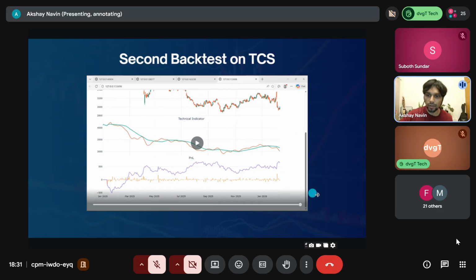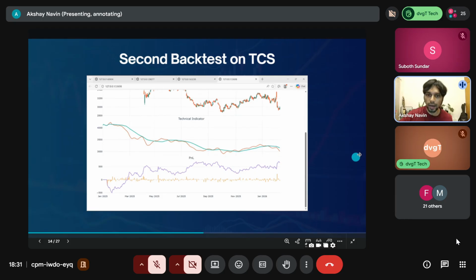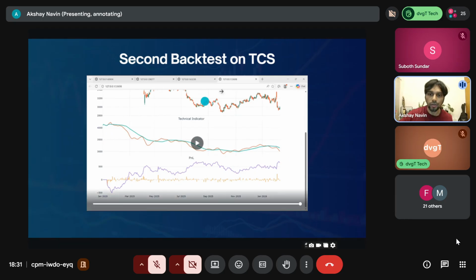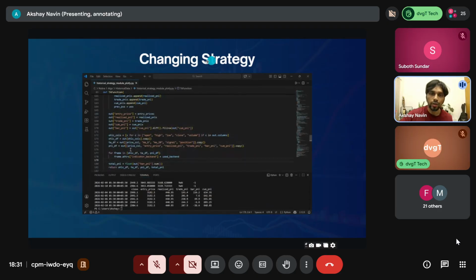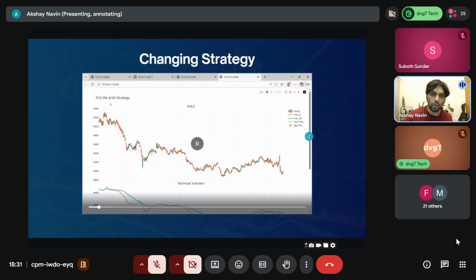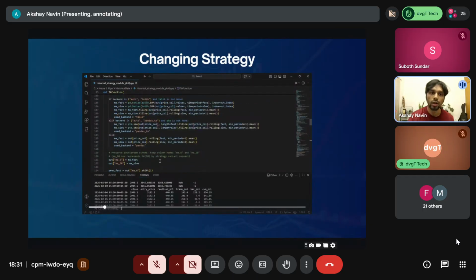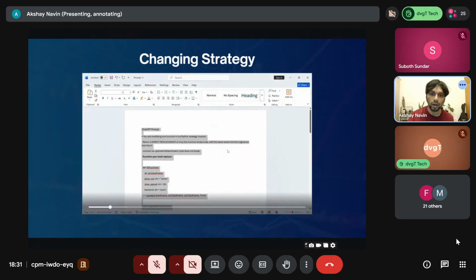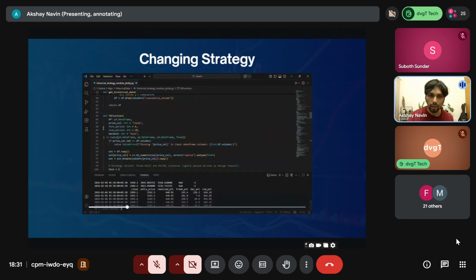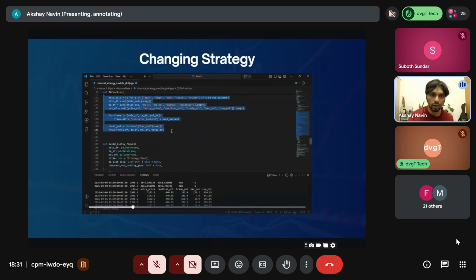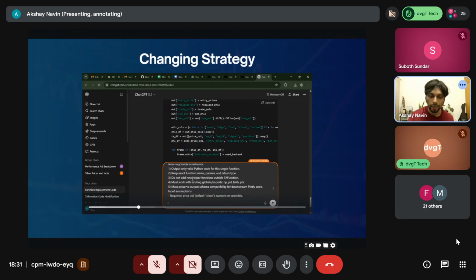Again, it's just copy pasting just the function line. I'm giving it to ChatGPT, changing it. There is no other code required on my end for this basic backtest strategy that I built here. So now I'm changing strategy. The last two are moving averages. Now I want to try something else, and I want to also see if ChatGPT is able to build out a function which is separate from what it has already been building. So it has been doing moving average till now. So I delete the function and I put the previous function that was there. I paste it here, and at the bottom I put my new strategy.